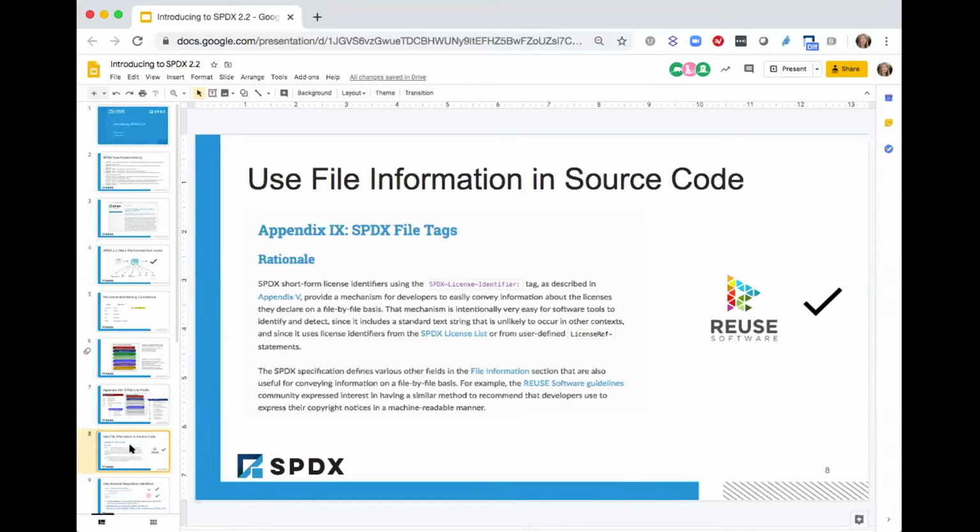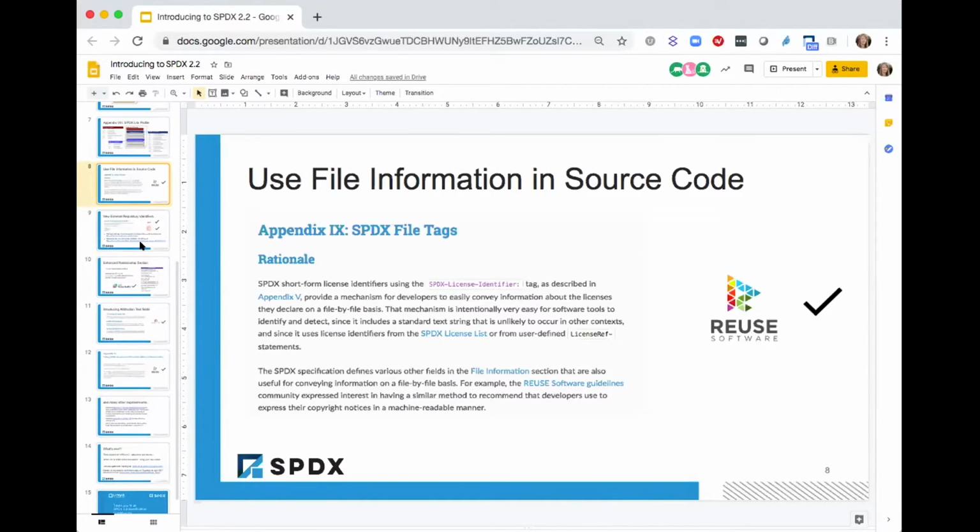So there's another new appendix in the specification for file tags, which let you use some of the file information that's in the file section with a prefix in front of it so that the tooling can recognize it. This is handy if things are not clearly documented and you want to convey additional information with your source code directly.